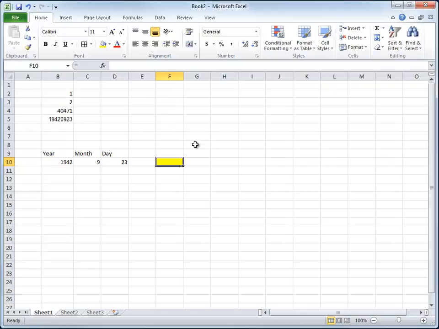Now, what do I mean by doing math with dates? Well, to determine somebody's age, you would subtract their date of birth from the current date. To figure out how long somebody's been employed in your company, you'd have to subtract their hire date from the current date. So you have to be able to do math with dates, but Excel can't do math with any dates prior to January 1st, 1900.